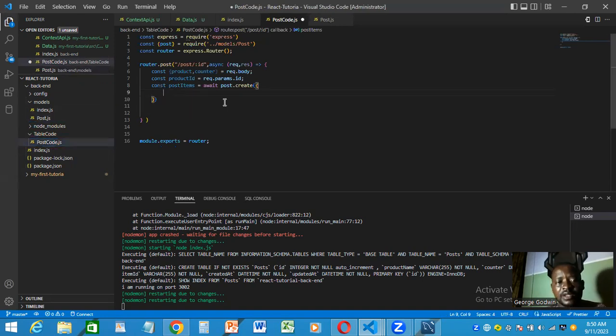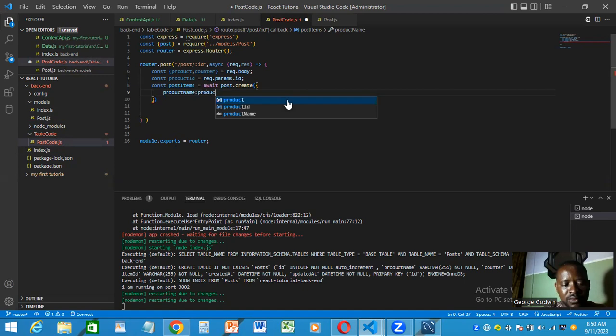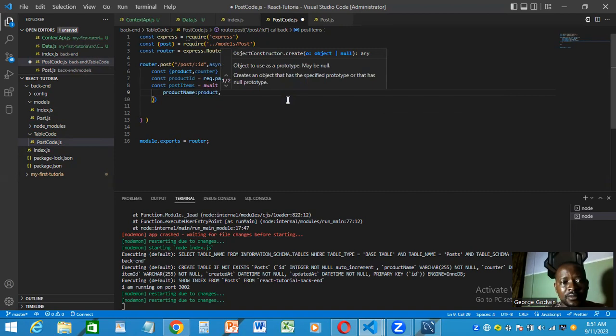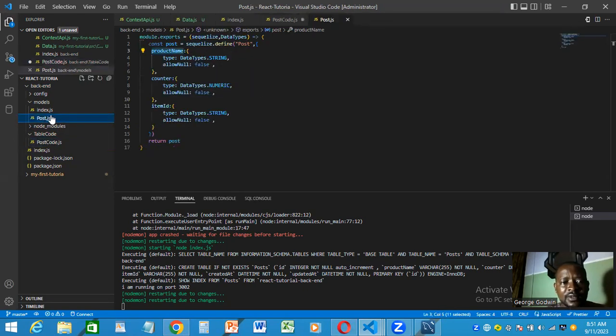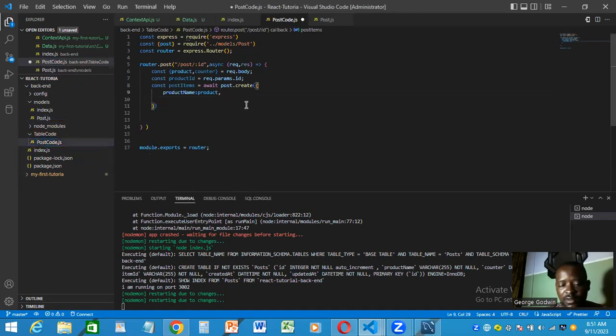So I'll say now I have this is equals to I'll call it product. Now I'll come here, the product ID, what name we use for the product ID. I call it item ID. See, item ID is equals to the product ID.